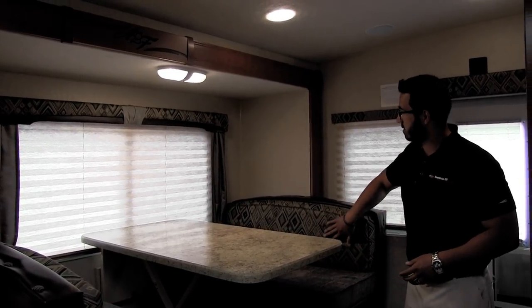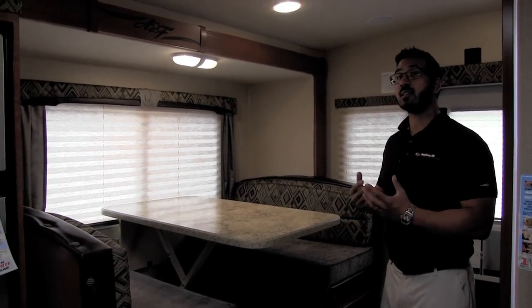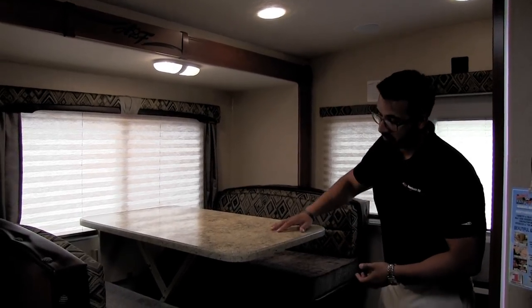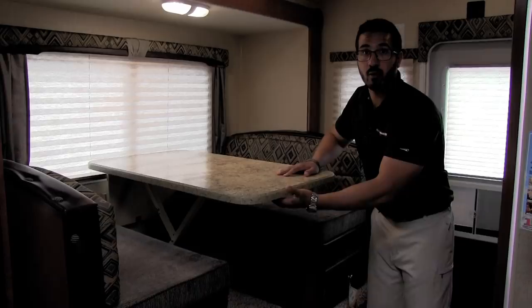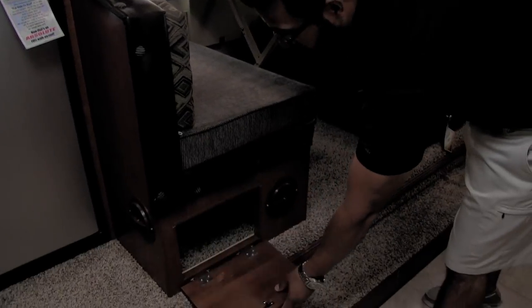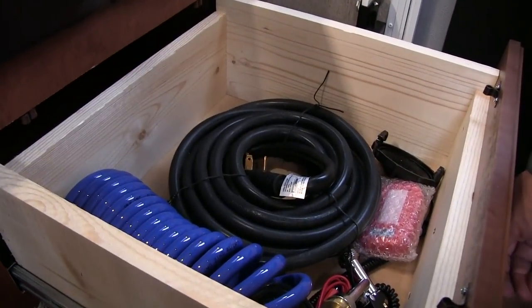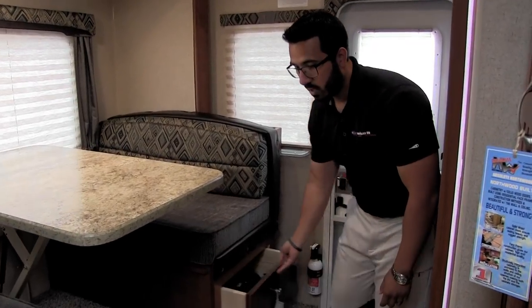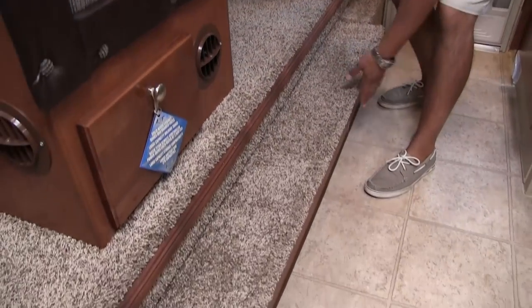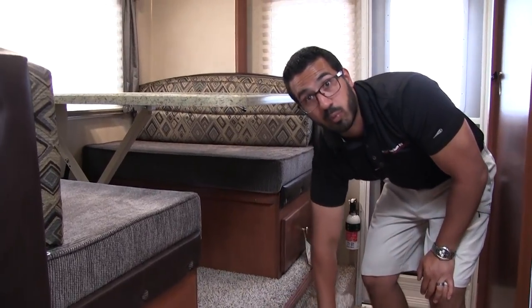The other half of your slide-out is the dream dinette. You have the nice Solitaire Azul pattern, and the cushions in the Arctic Fox are extremely comfortable. The dinette does drop down into an additional sleeping area — there's a lever you can flip over, push the table down, and put the cushions on top to create a bed. Underneath you have an electrical outlet for electronics and easy access storage under the bench seats — one side has a drop-down door, the other a nice large drawer. There's also hidden storage in this step right here that lifts up to expose a very long storage area, great for things like broken-down fishing poles.